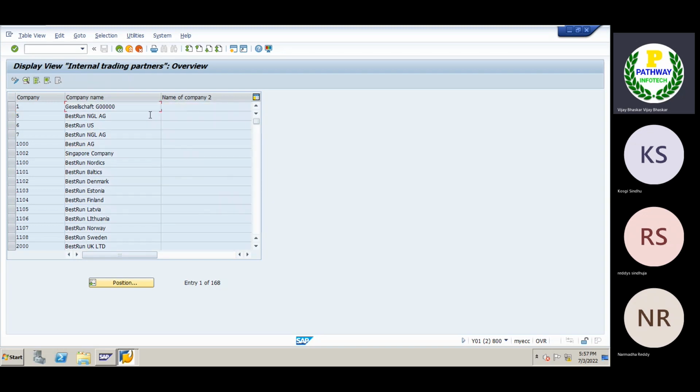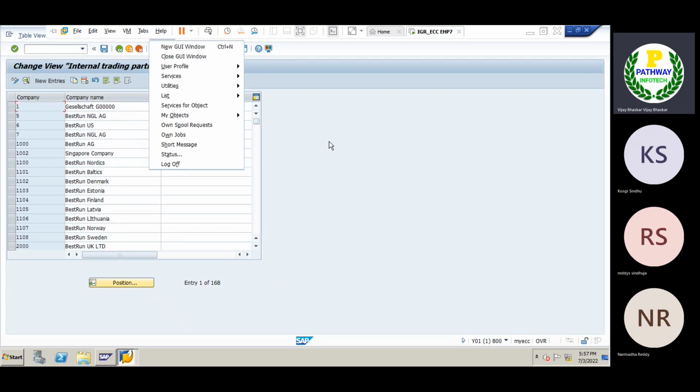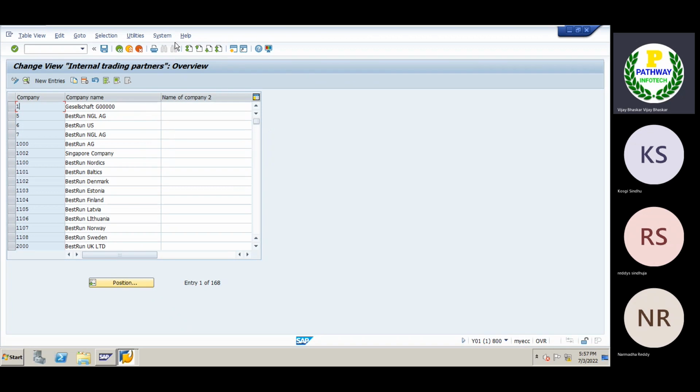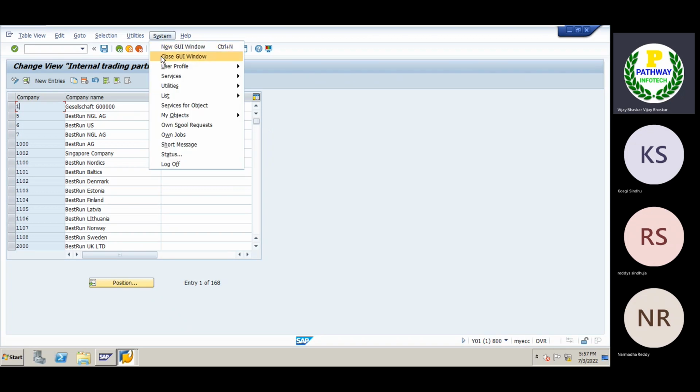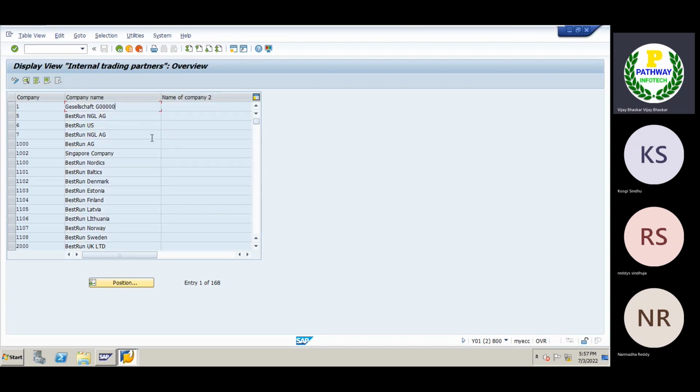Then only the other person can make the changes. At this point the lock entries will appear. Say he logged into the particular transaction code and then went away from the system, his login expired, and then maybe this screen got closed.